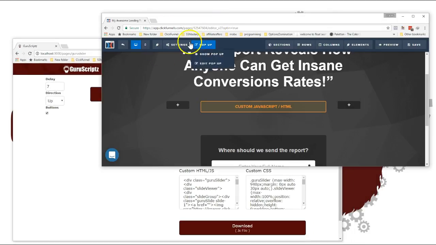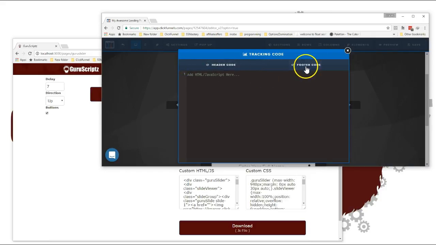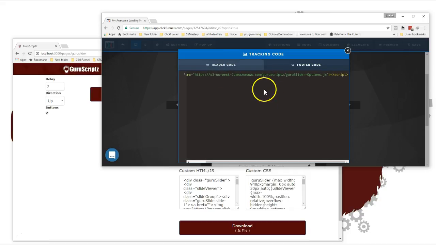So then you'll go up here, and under tracking code, we're going to come here to footer, and we're going to open a script tag. We're going to do source equals. We're going to paste that URL in. Close quotations, and then close that tag out, and there you go.